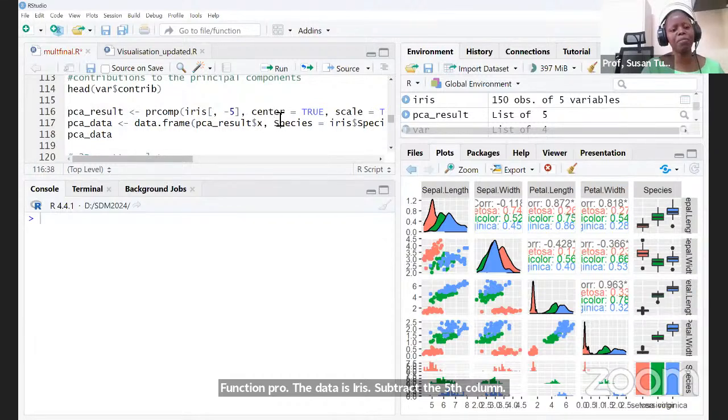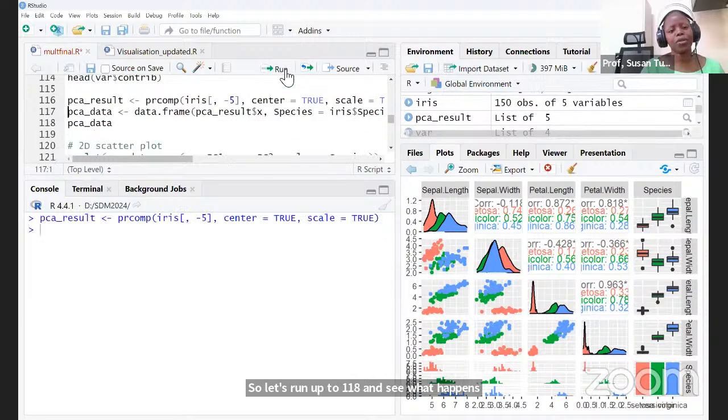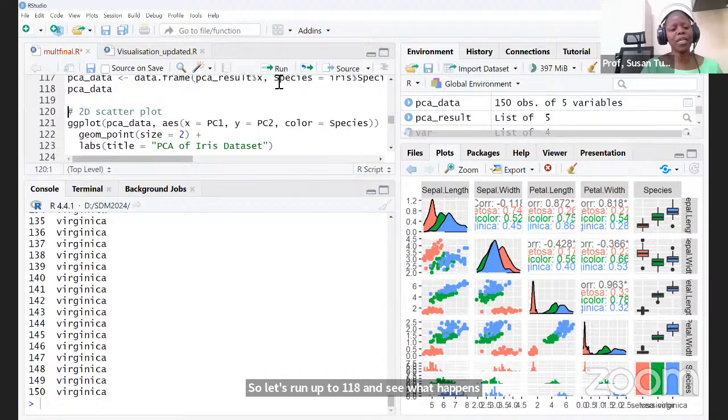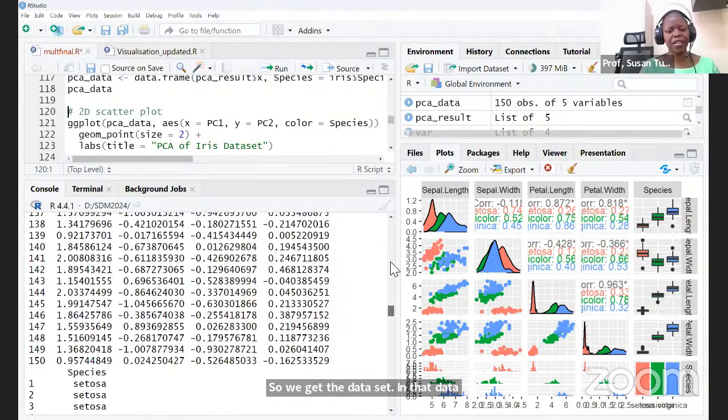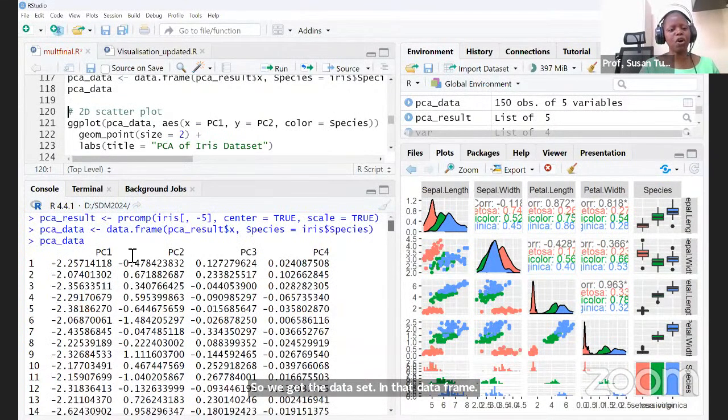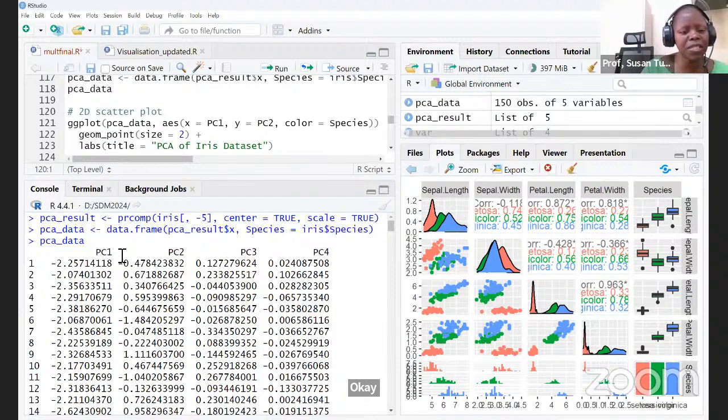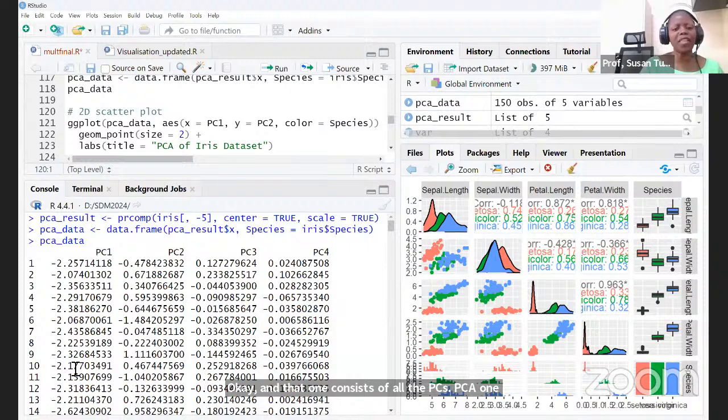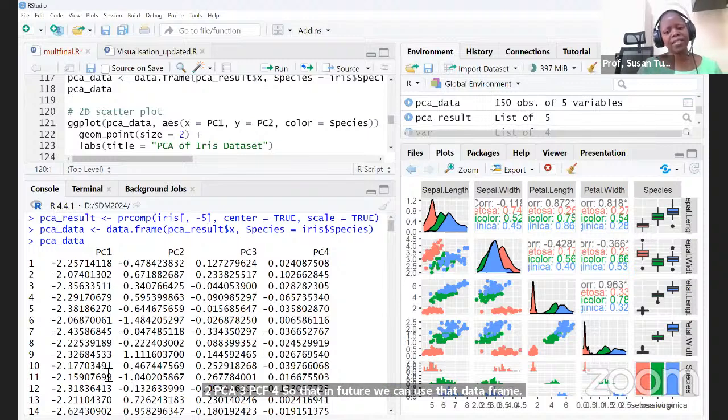So let's run up to 118 and see what happens. So we get the data set in that data frame. And that one consists of all the PCAs, PCA1, PCA2, PCA3, PCA4. So that in future, we can use that data frame to plot our PCA, okay?